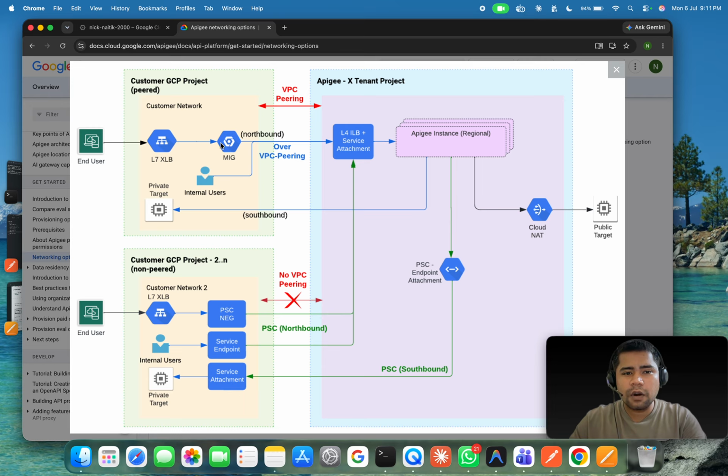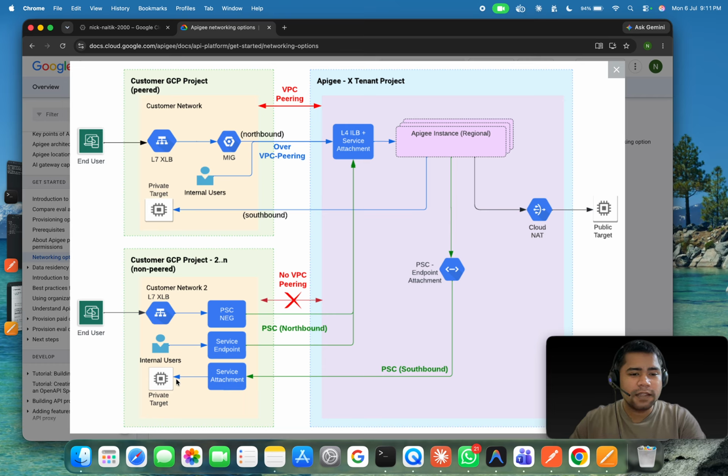Northbound can be over a VPC peering or a non-VPC peering. If your direction is from your GCP project to the Apigee X tenant project, then it's called northbound. The opposite is if you have some VM, GKE or any microservice deployed on your GCP project, and the request goes from Apigee X to your microservices on your VPC.